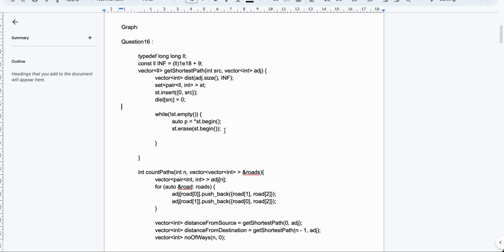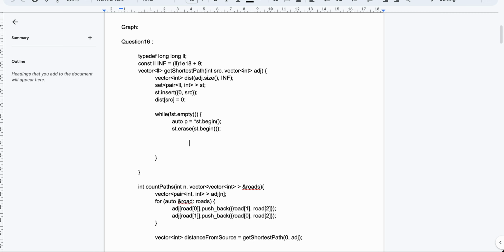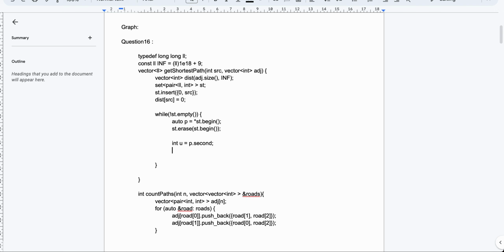While it is not empty, get the node. So we have the node u, which is p dot second, and the distance we always know, distance of u. Go to all the neighbors in adjacency.